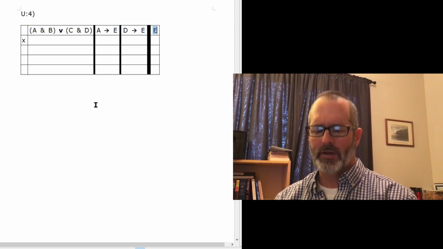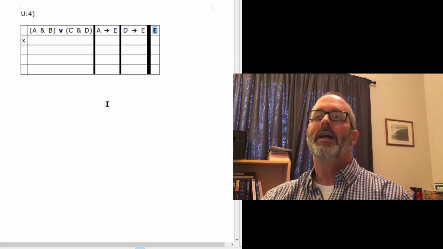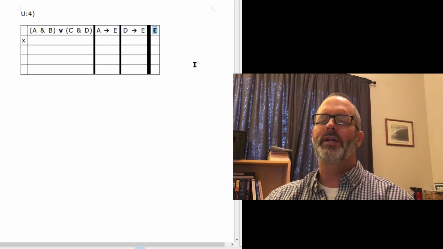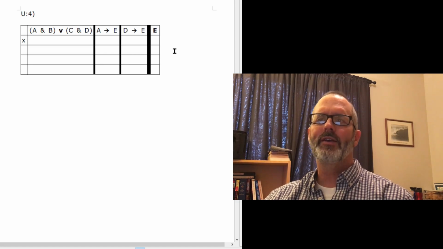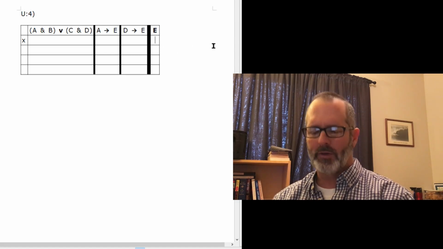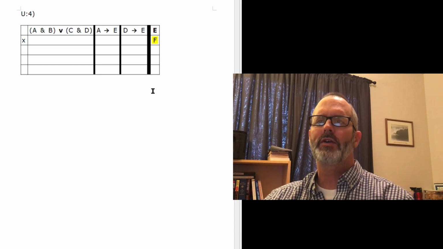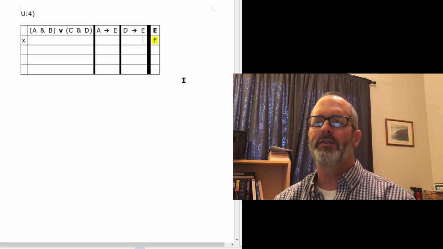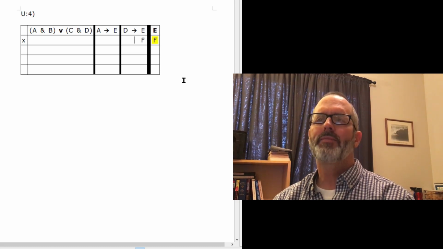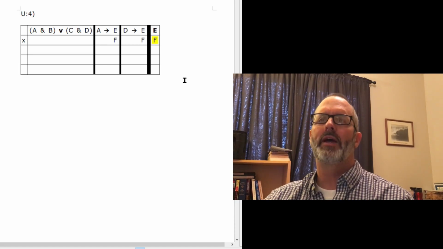Conclusion is E by itself, so it is its own main connective. Now, obviously, the conclusion is really friendly. The conclusion is a single sentence letter, so obviously we'll start there. E has to be false because we need our conclusion false. There's no other value E could possibly have, so our conclusion is a good start. What does that mean? E has to be false wherever it appears. Oh, good. We're on our way.